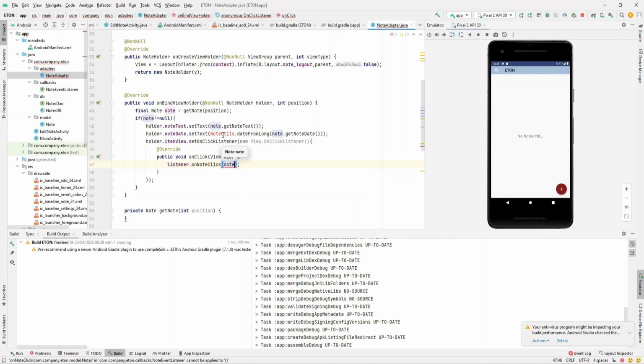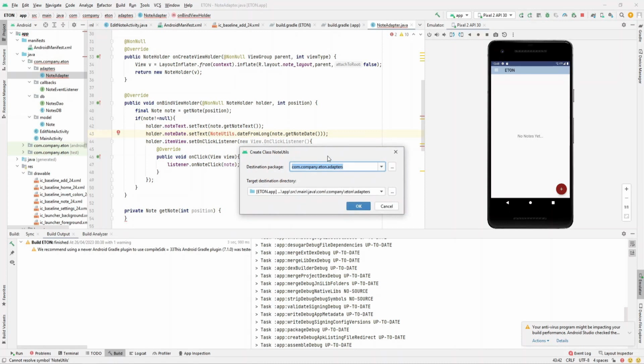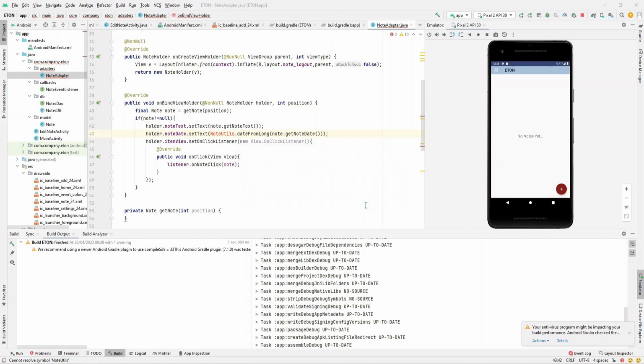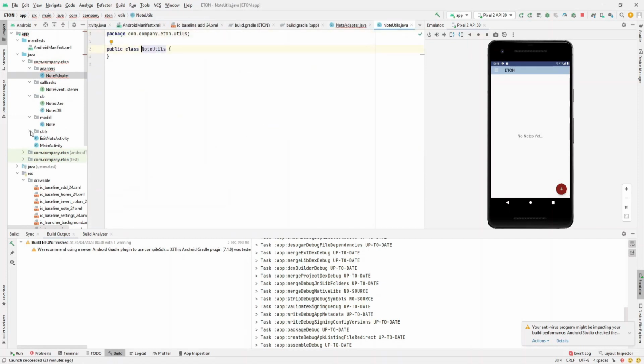Okay, so here we create a class not on the adapters but on utils, and there it is. And for this class it's public static string date from long time.